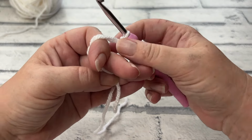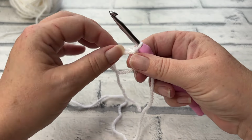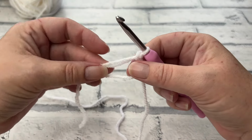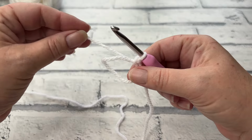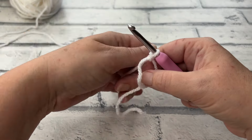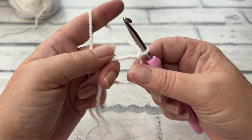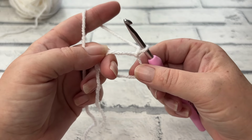I kind of twist it before I take my fingers out, and then I can just untwiddle my tail, should I say, to make sure it's not wrapped around that circle. Bring my working yarn into position and we're ready to go. You can make a chain 1 if you want to make it secure, but you don't have to.